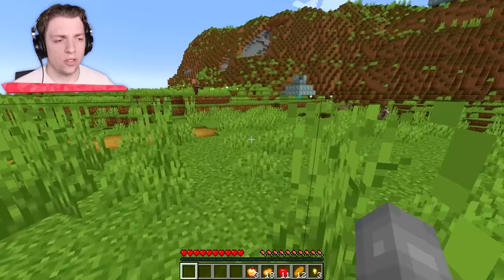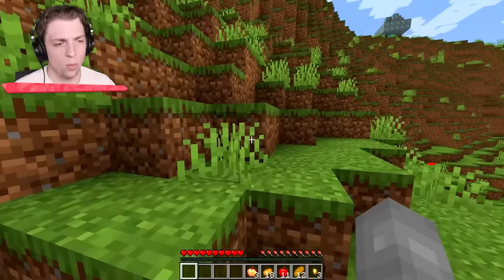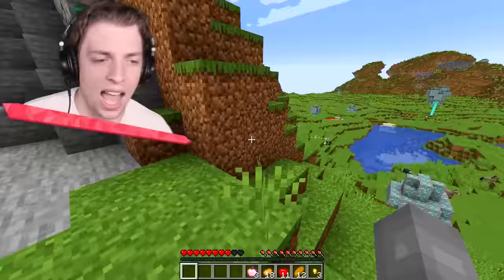I see a cave over there. It doesn't look like it goes very deep, but I think we can have coal. We can't do anything until we get... We need to find a cave that's deep enough to bring us the diamonds.